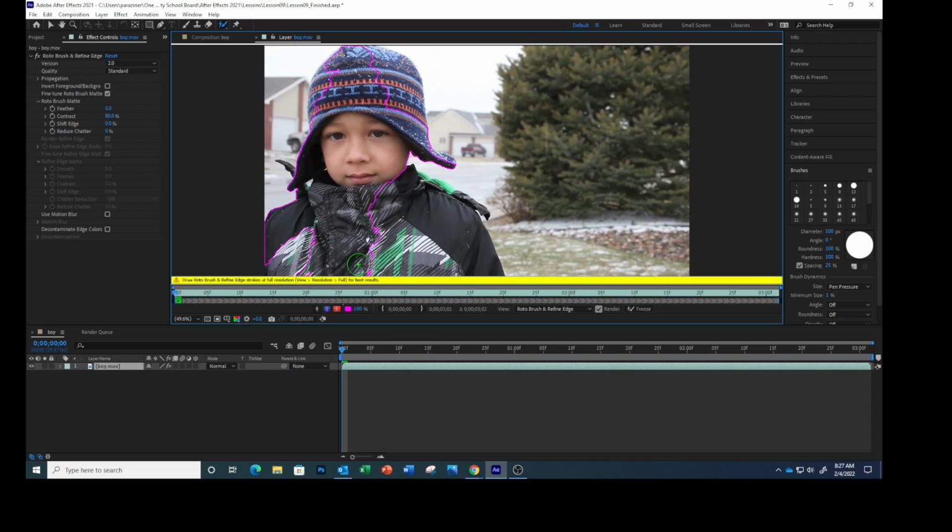A magenta outline identifies the boundaries that After Effects has created in the foreground object. After Effects recognized only about half of the boy. Because you initially sampled only a small area of the subject, you'll help After Effects find the boundary by adding some more foreground strokes. Still using a large brush, draw a green stroke from left to right across the boy's coat, including the back strip on the right. So we're going to click here and drag across.